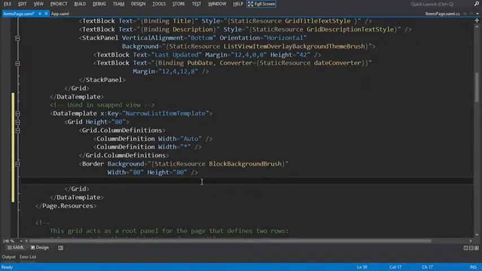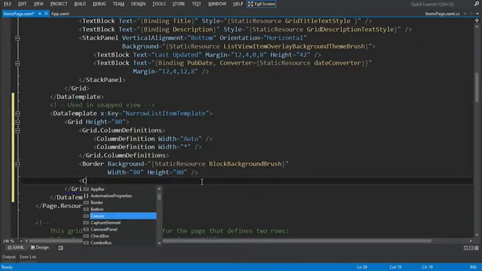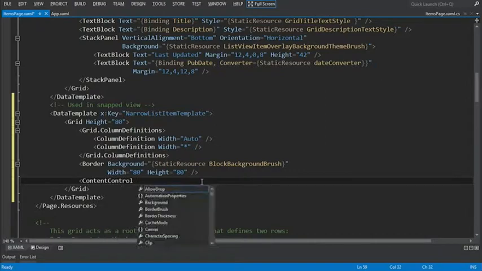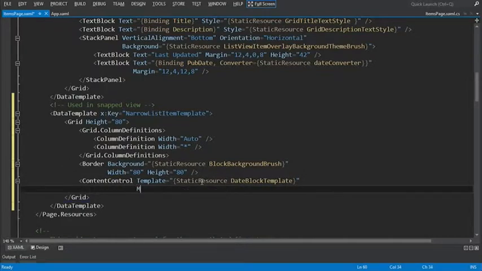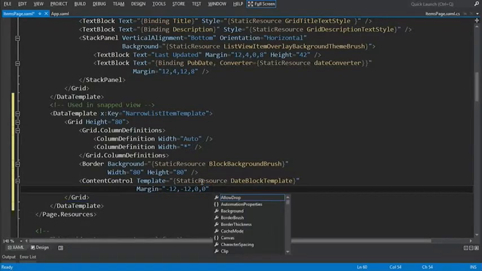Now what we want to do is add a content control and set its template property. And this is a static resource of DateBlockTemplate. And the margin for this is -12 from the left and top, and 0 on the other sides.